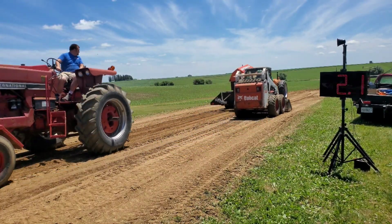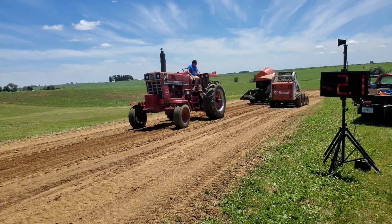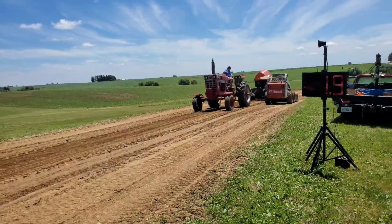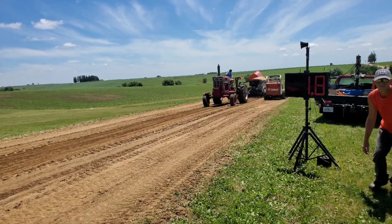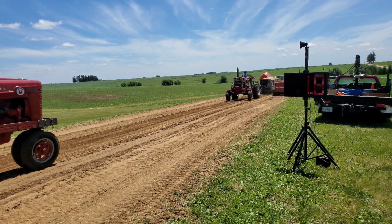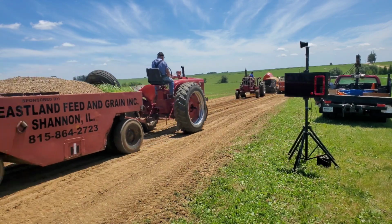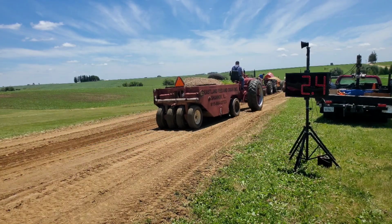Good when he gets that thing to hook. It's usually not good for anybody involved when he gets that thing to hook. Yeah, no, it's usually not. Oh boy, you guys can't see us in footage. I'm sorry, we're gonna have to move down to the end of the track here. Finally spun him out down there. Don't know who won.